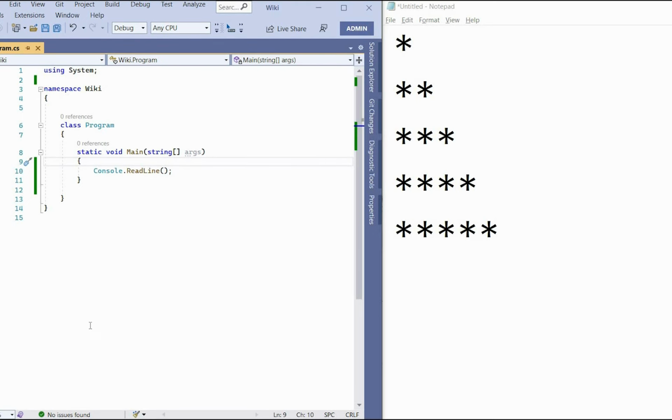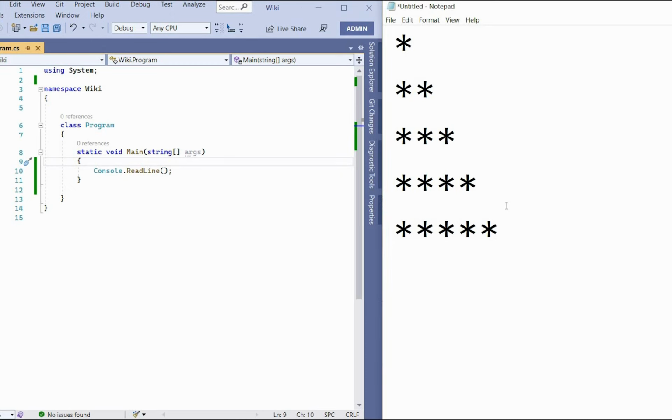Okay, so now moving to Visual Studio, and we will try to write this logic. First we will find the logic from this pattern.